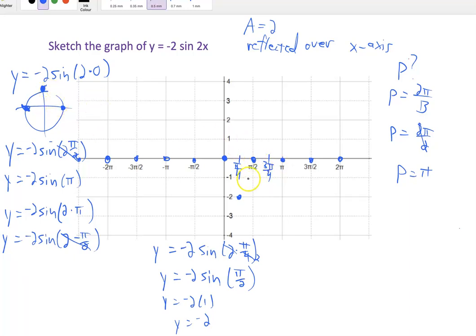So what is the sine of, oops, sorry, that's not, oh no, I'm right, another half. Right, so I'm putting in this. I'm not on my unit circle yet. Let's just input this into my function. I'm kind of jumping ahead. So -2 times the sine of 2 times 3 pi over 4.